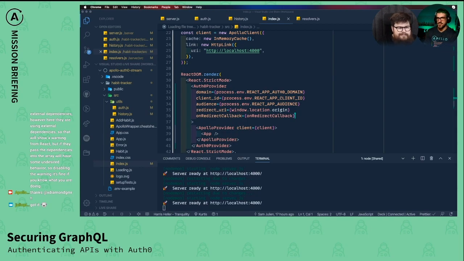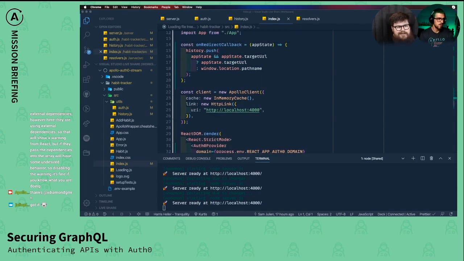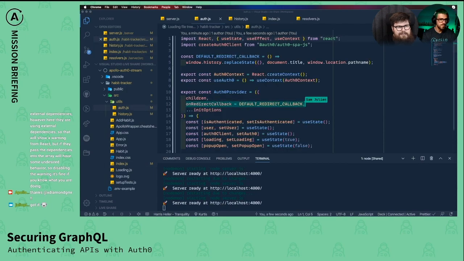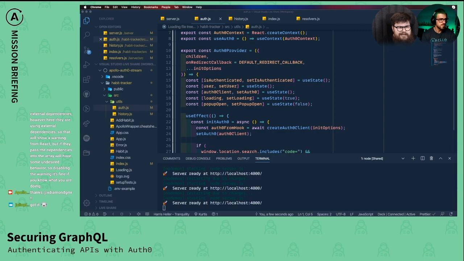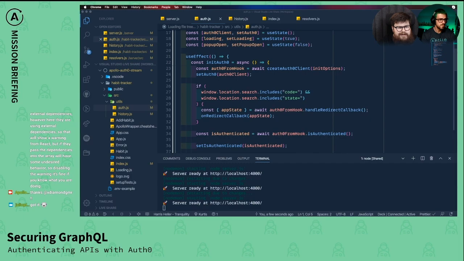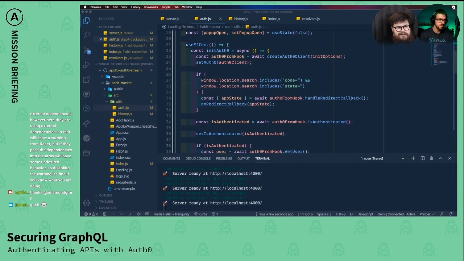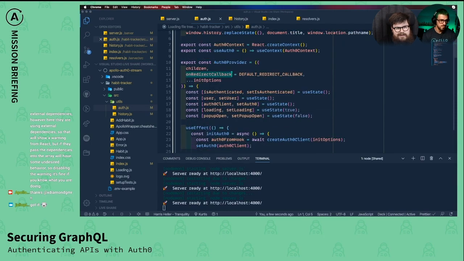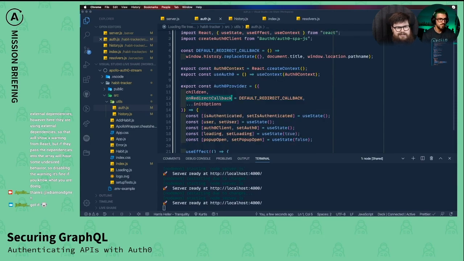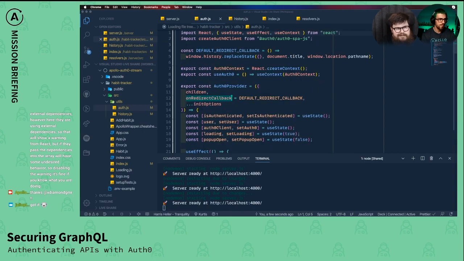And in the provider, we set a default function anyway to handle that. We already did that. So you could basically replace this default function anywhere that this on redirect callback is referenced. See, it's referenced down here. If you wanted to, you could just define that on this provider itself. But we've exposed it so that you can configure it. Maybe you want to use it a different way, maybe you want to call it from other places, all that kind of stuff.